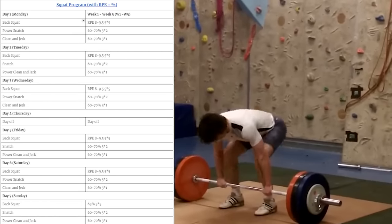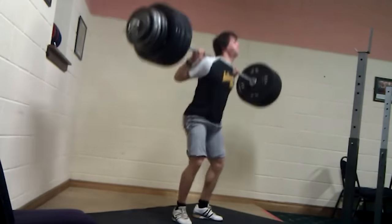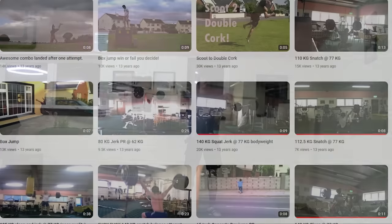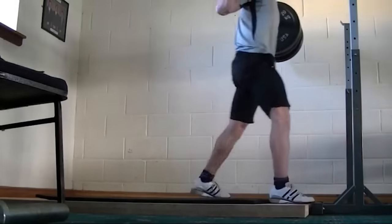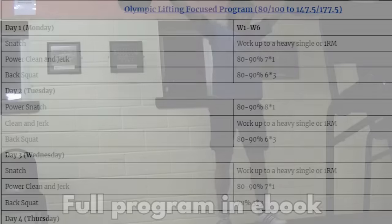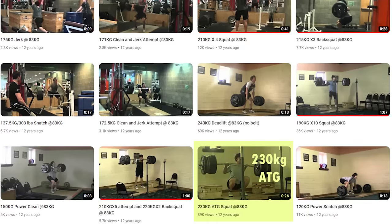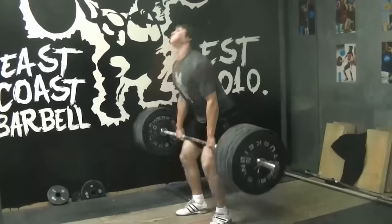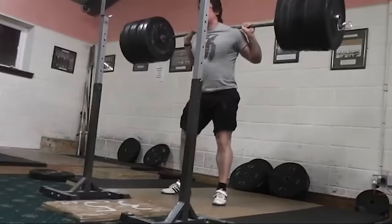I basically tried to match my Olympic lifting numbers to my squat numbers. For example, at one point my squat was 185 kilos and I could snatch 112.5 and clean and jerk 140. My thought was: if I could squat 200 kilos, then I should be able to snatch 120 and clean and jerk 150 — and that's pretty much what I did. I repeated this method until it stopped working, all the way up to a 230 kilo squat, where I snatched 140 and clean and jerked 170, and also cleaned 180. I then used this same method later in my career with the now famous 5x5 pause squat videos on my YouTube channel.